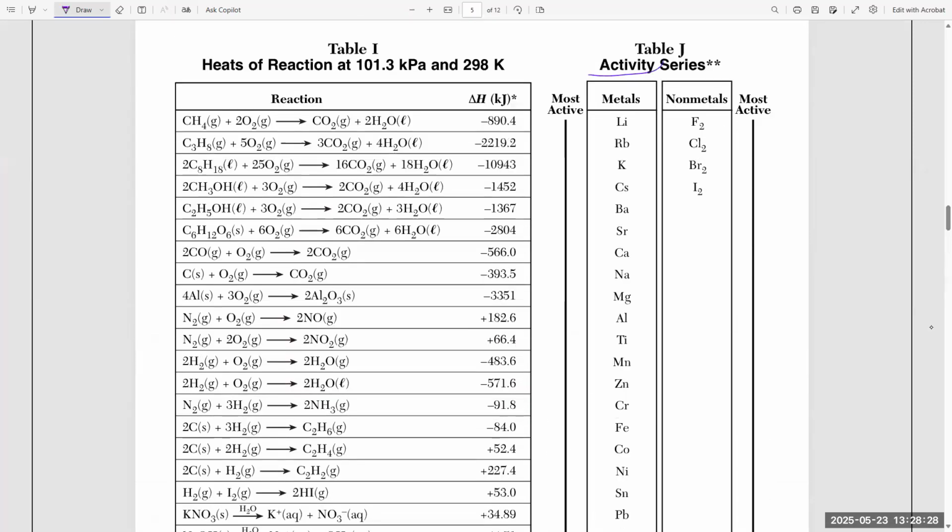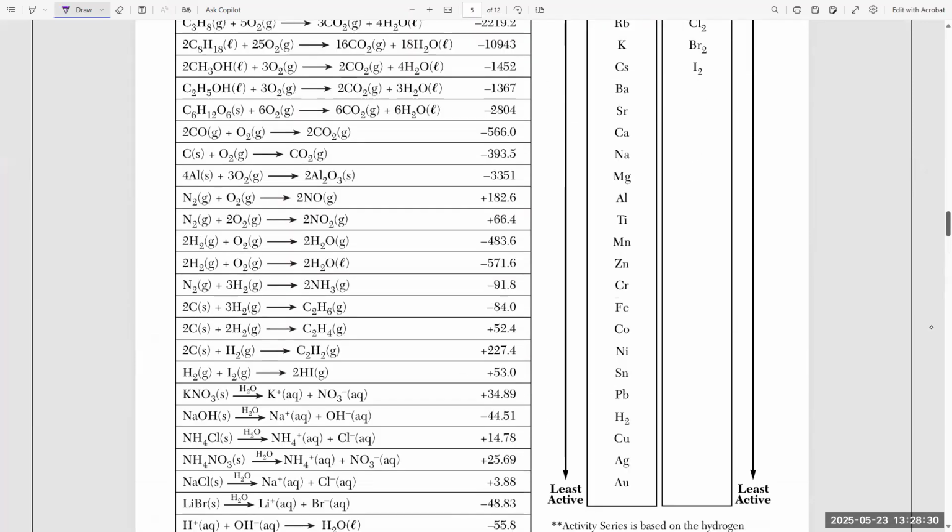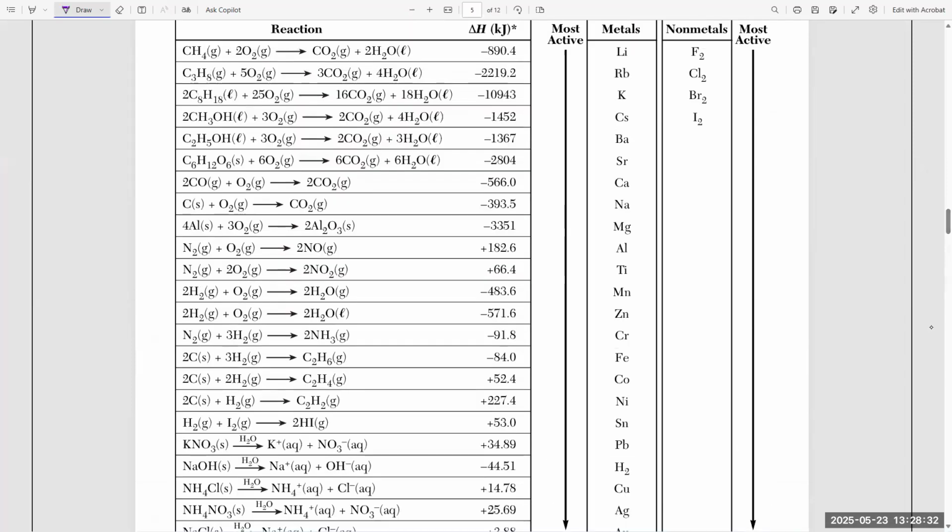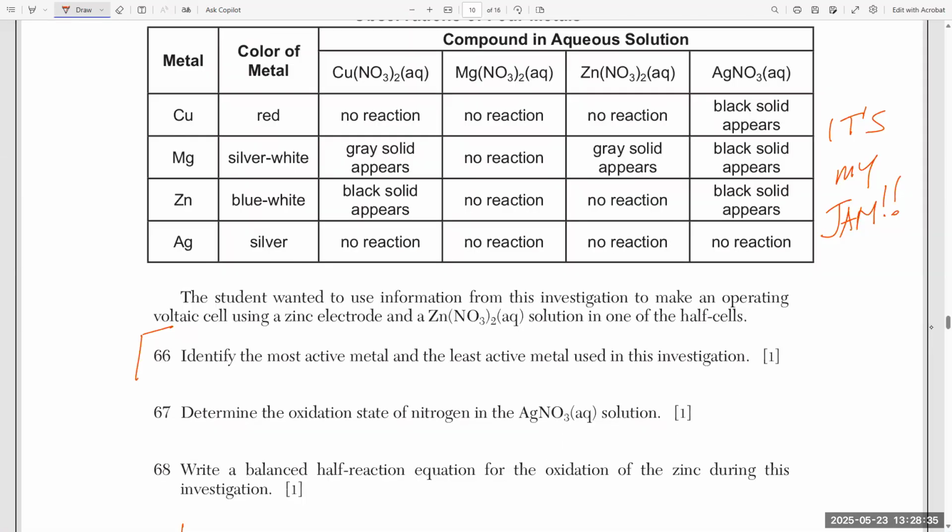Oh, look at that. Activity series, right? So let's take a look, right? But you don't even have to look at this. Let's take a look and see what we got. All right. So you remember activity? It's the highest, that's the most active, and then the lowest is least active. And what do we know from class? You guys remember gold, silver, and copper is low, so that's out, right? Oh, actually, let's not do that because I need that, right? So I'm gonna put Cu, Mg, Zn, and Ag, right?